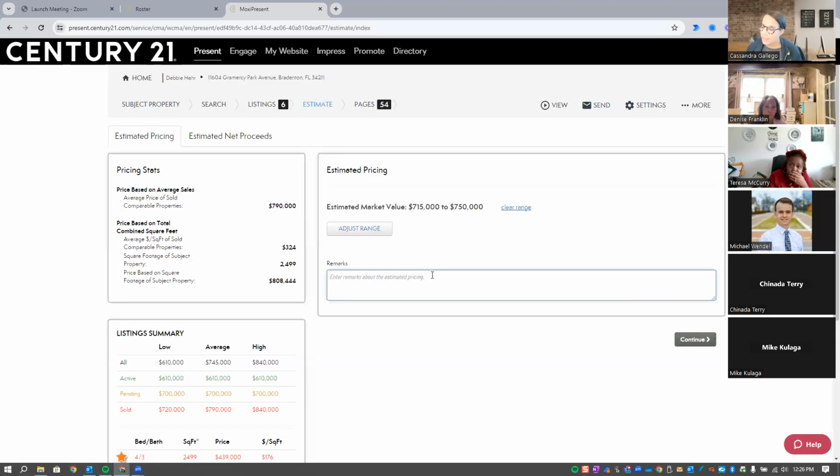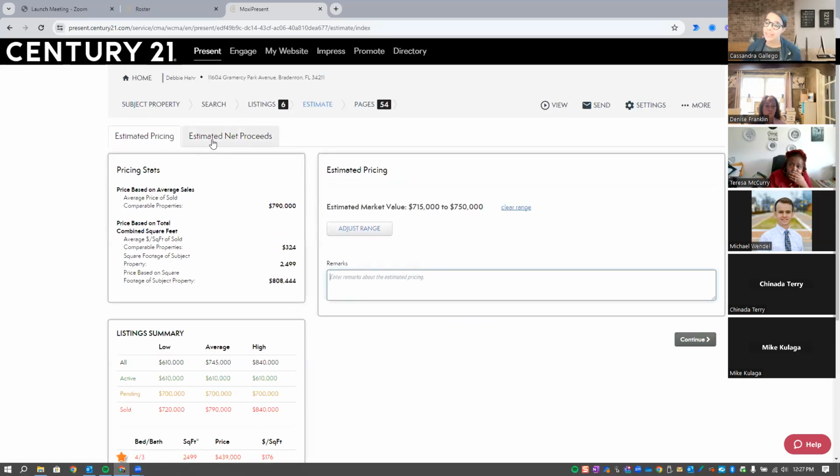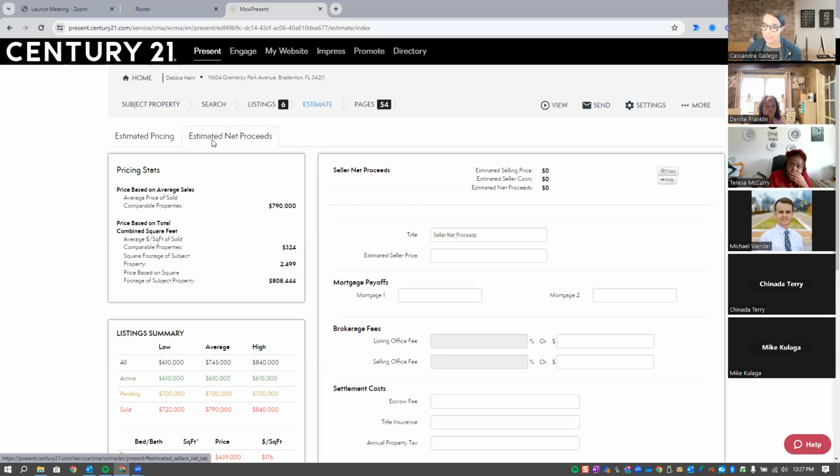All right, and then you can put in any additional remarks if you choose to do so. But from there, we can go ahead and either continue or take a look at the estimated net proceeds tab. People either love this or hate this. Basically, it's if we sell the property at X number of dollars, what are they looking to net at the end of the transaction?